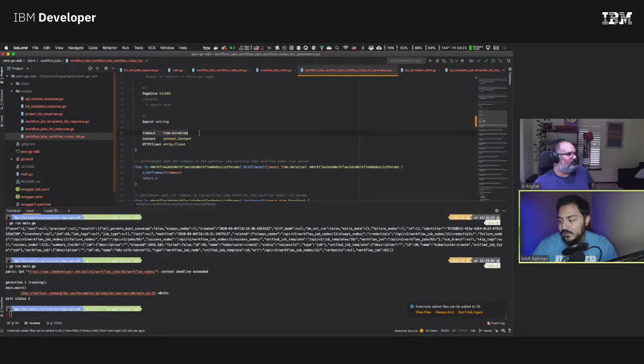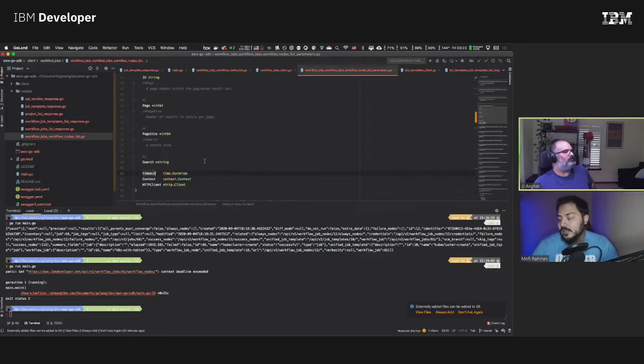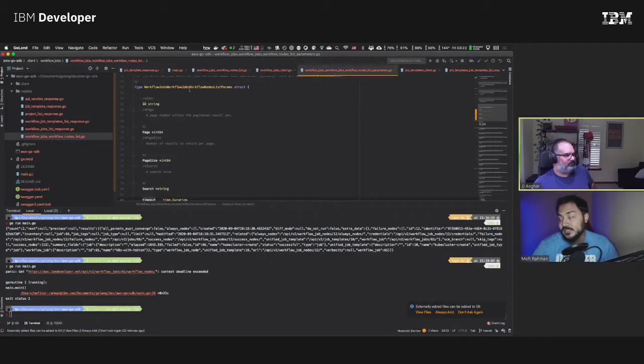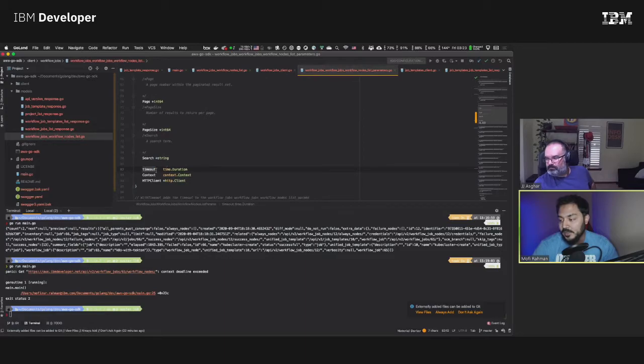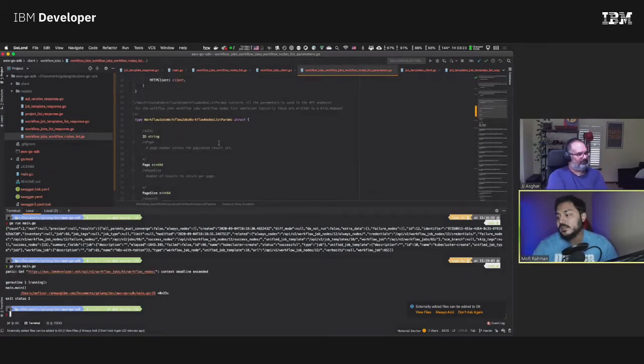We have this timeout and context, and timeout is something we can't even set ourselves, because it's a not exported value, right? If I were to create this struct myself, what would end up happening is this timeout would get set to 0. And then when I make the API call, I get my context deadline exceeded because my timeout is set to 0. So immediately after you make the call, it times out.